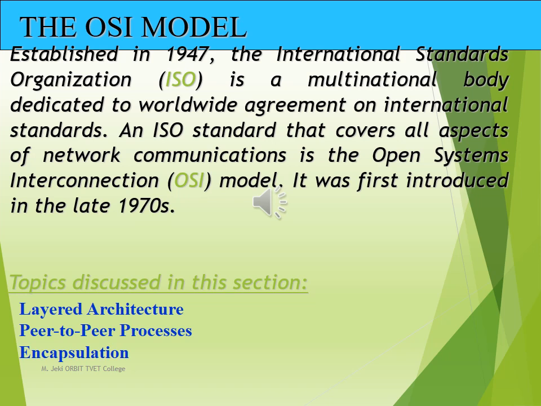This, according to the history of networking, was first introduced in the late 1970s. The OSI model, which is well known to most people today, was developed in the 1970s. This is when computer networking was just starting to gain traction. Remember, these developments came after the Second World War. The Second World War ended in 1945. So 1947, these things started happening.